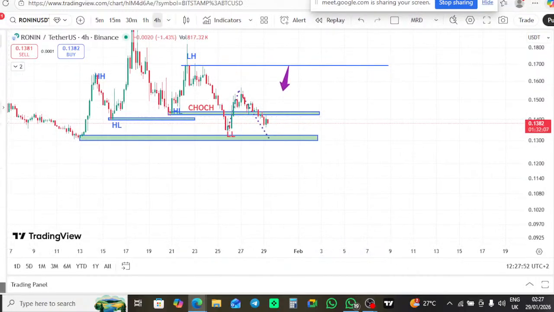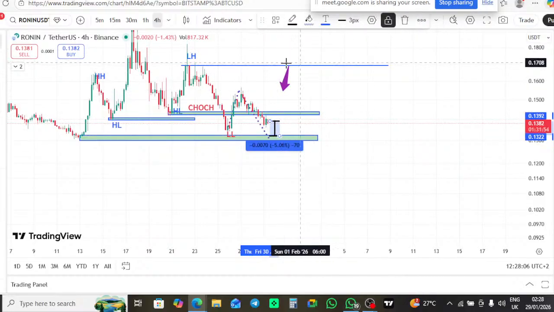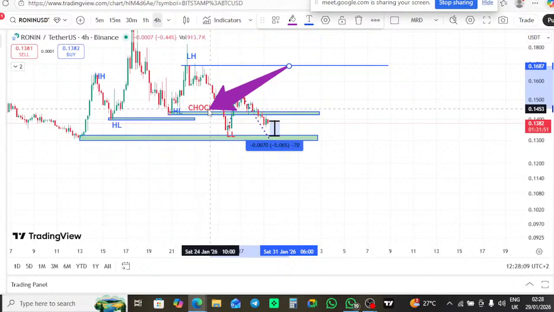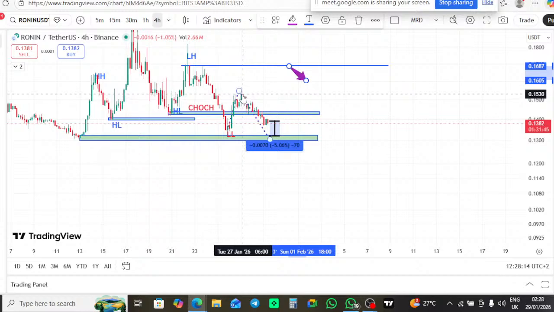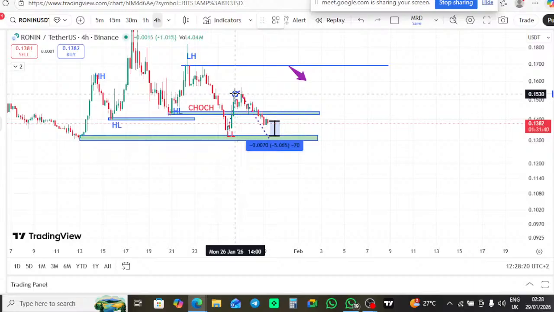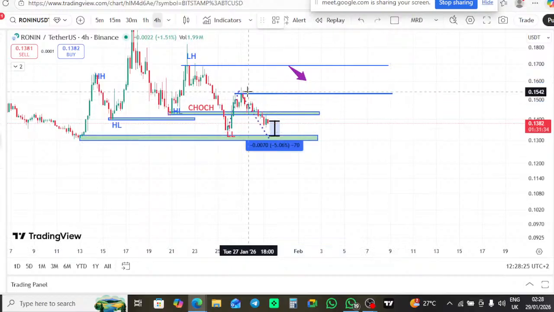Are we together? That's why I shared this coin when it was here, that we short it for 4% or 5%, anything you want. Why? It is in a downward trend. We have confirmed the trend with the change of character. Our stop loss, now we can pull it to here. Pull your stop loss to this point, because that is our lower high. Are we together? This is a lower high now.